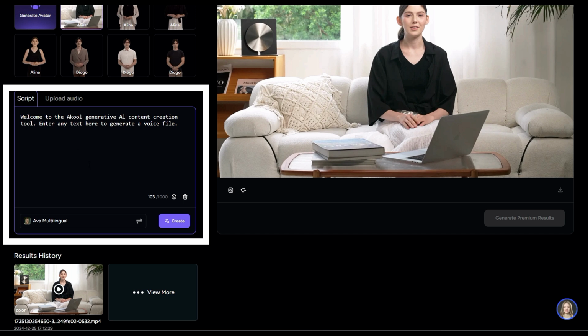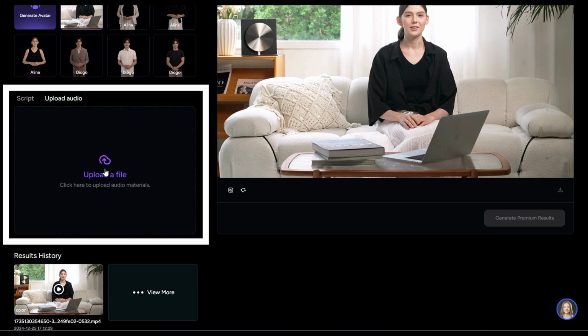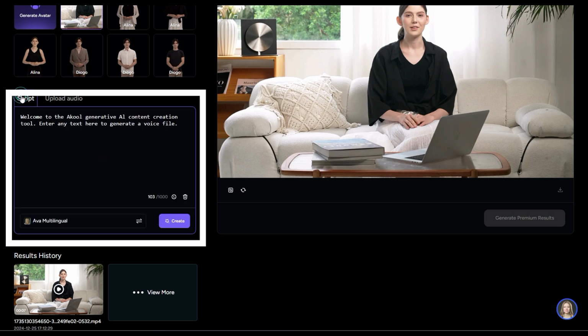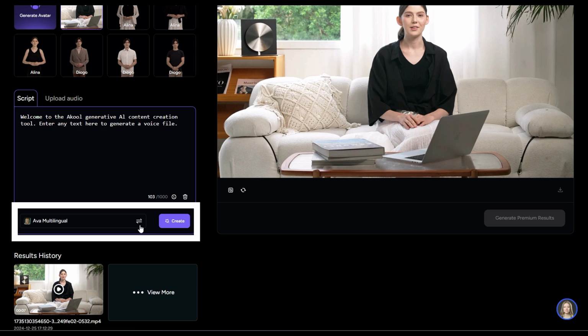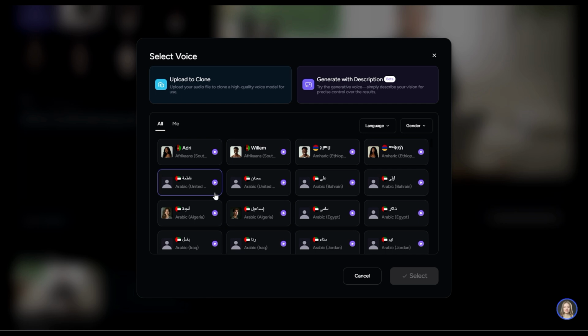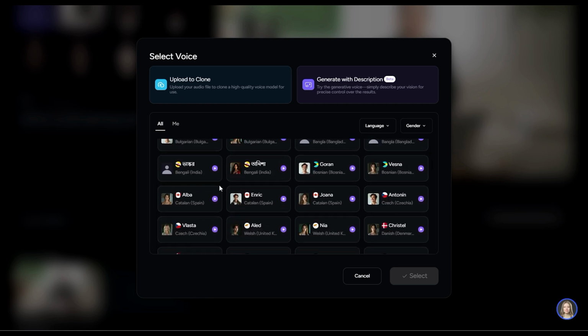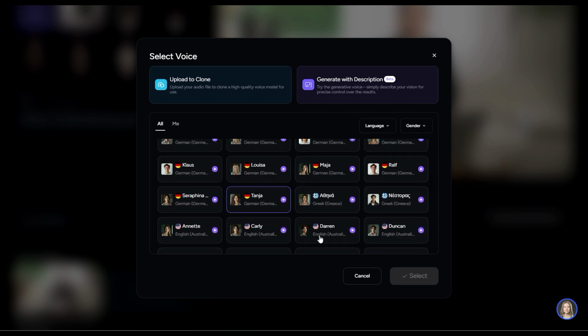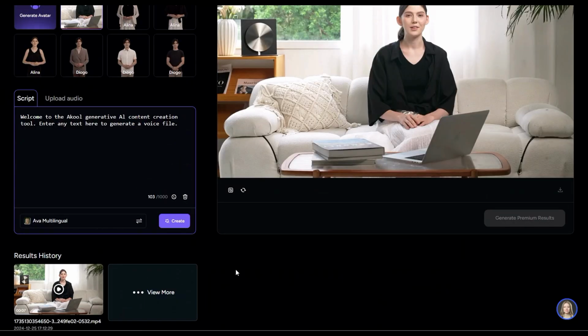You can also upload your own audio. From here, you can choose your voice. Then we have to click on this button and our voice will be ready.